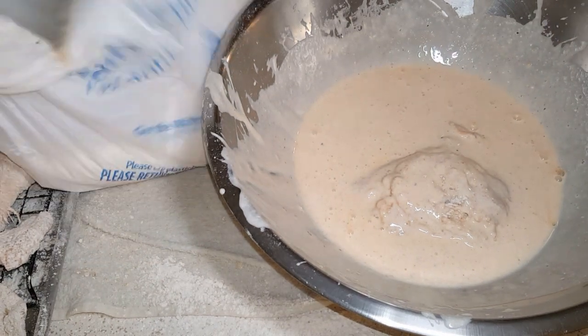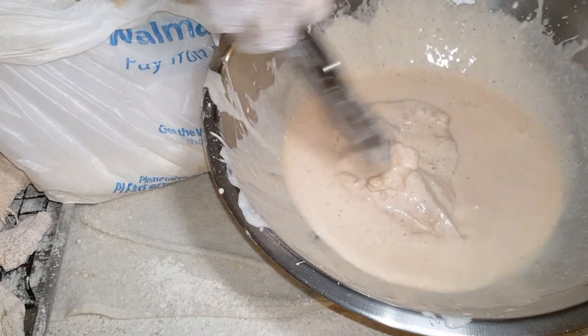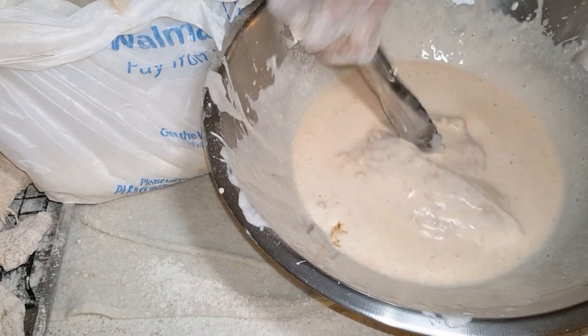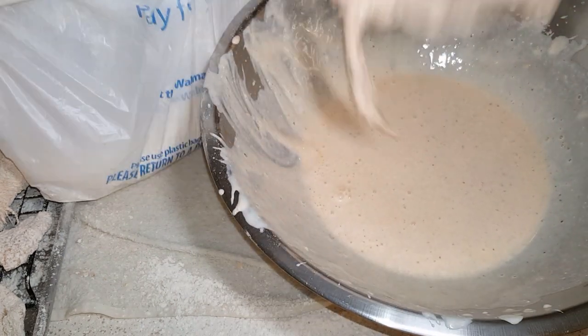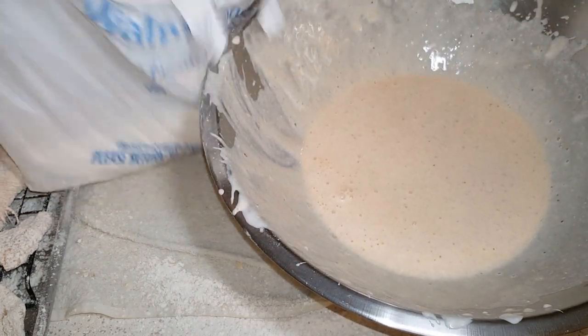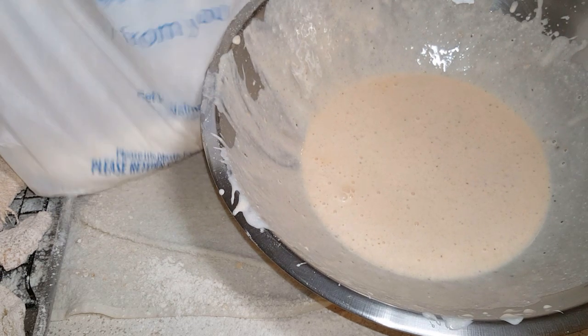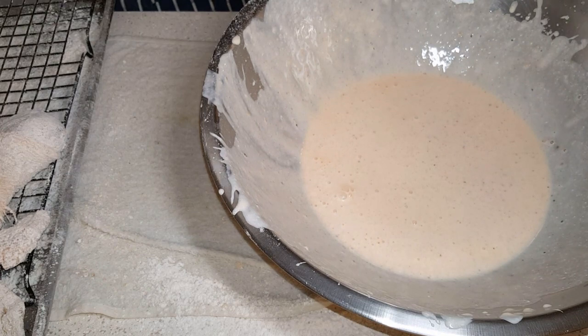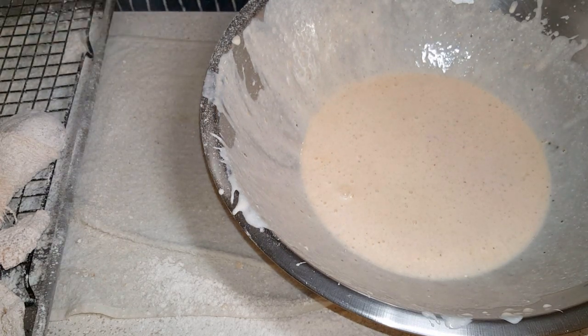See, now the flour's wet, so I might not be able to get away with using it again, because it's gonna be lumpy. But we're gonna see what we do. You can sift it and reuse it, but I ain't doing all that. But you guys can definitely sift it and reuse it if you have a sifter or some method to sift it.